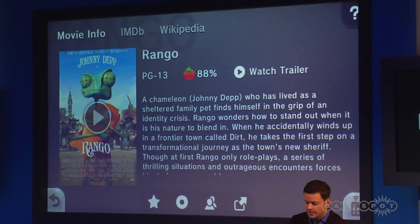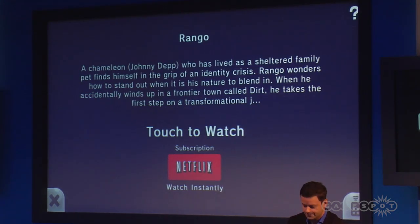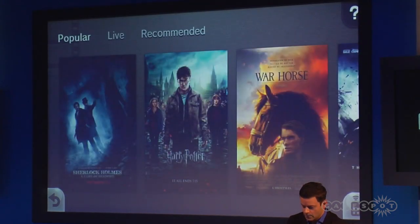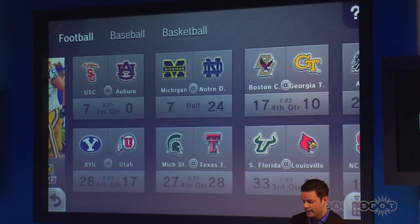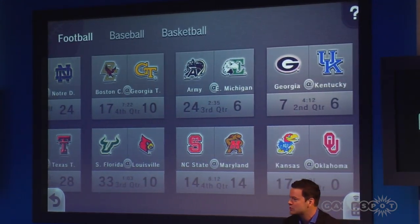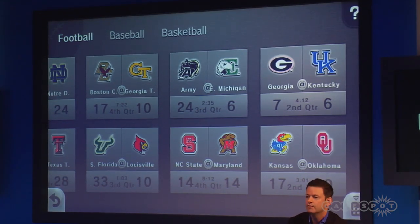And again, similar to TV shows, once I'm ready to watch this program, I'm just going to touch and it's going to show the source that's available. In this case, it's Netflix. On to sports. Sports looks different because for the sports fans in the audience, it has to because the score is of important context. You might want to tune into that show because it's tied in the fourth quarter and a few minutes left. So we're presenting that quick view as a game card, and we're also moving from your profile your favorite teams earlier in the list, so you can very quickly access them.